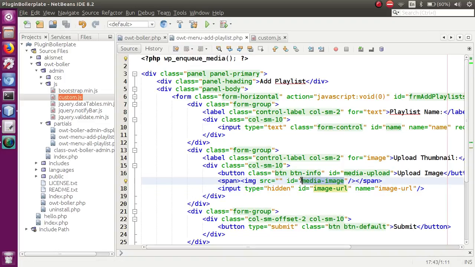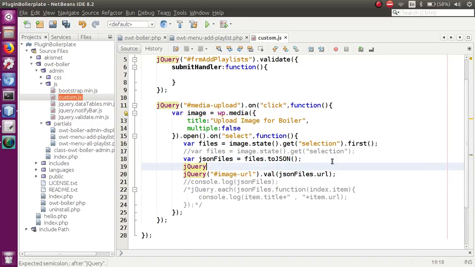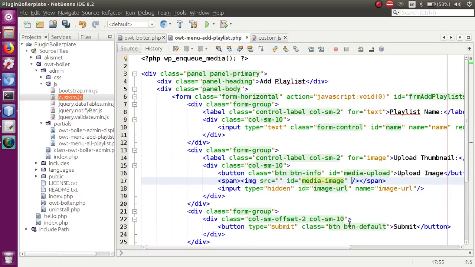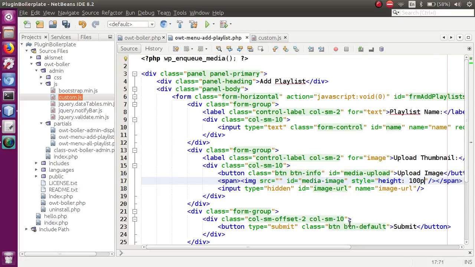So just copy this ID, go to JS, and use jQuery with this ID as the selector, and set the src attribute to our selected file's URL, JSON files dot URL. Also if you want to attach some styling, let's say the image should be 100 pixels in height and 100 pixels in width.